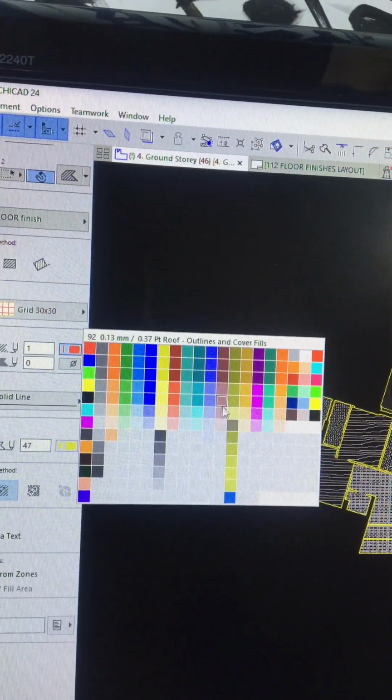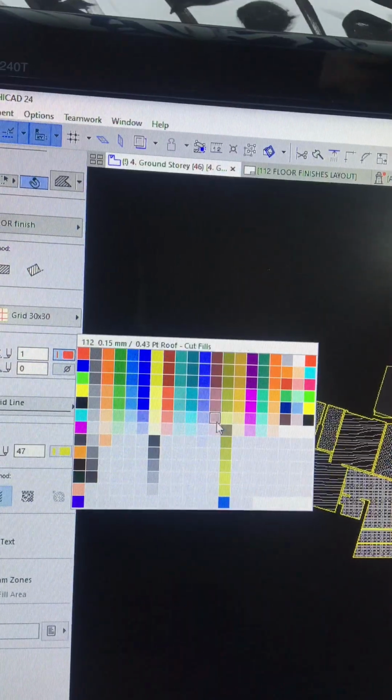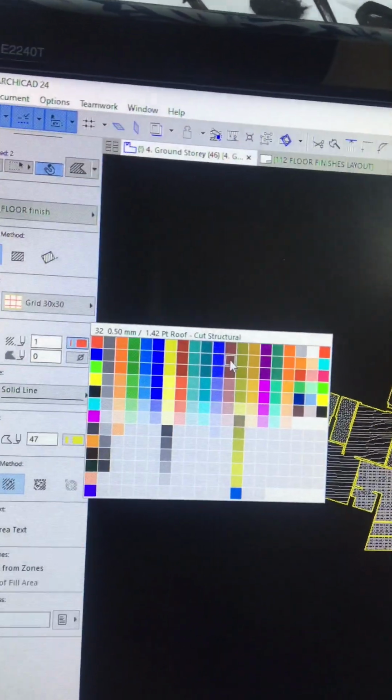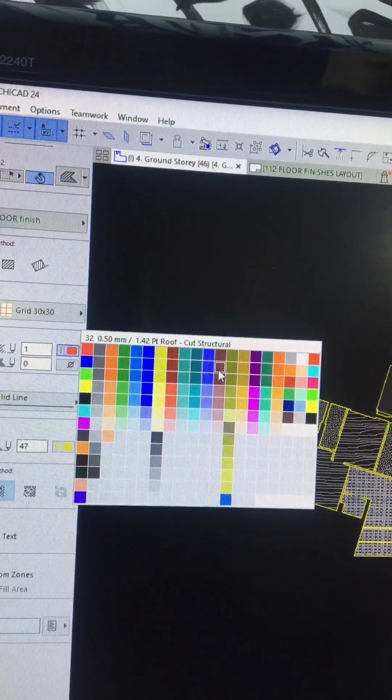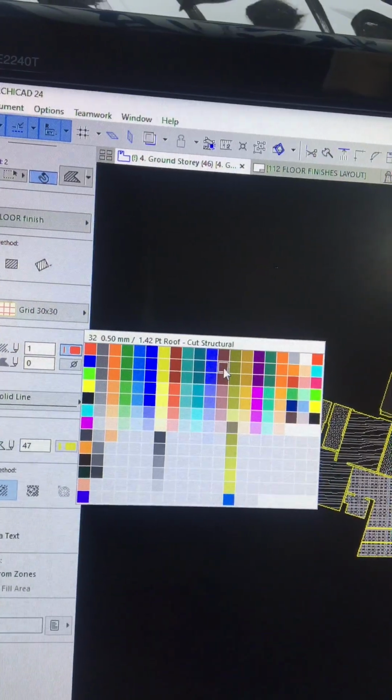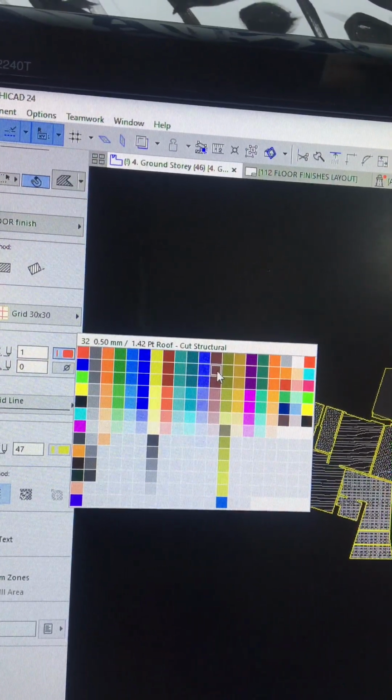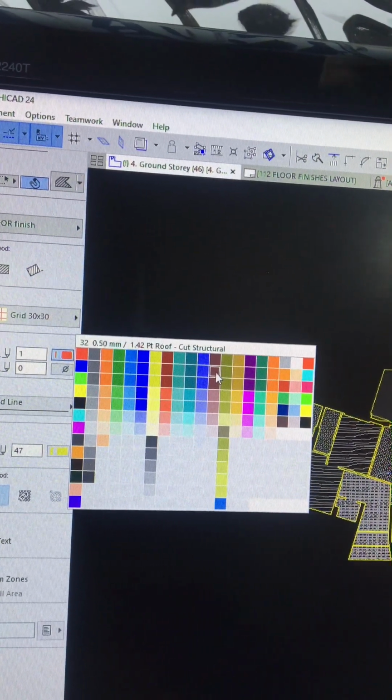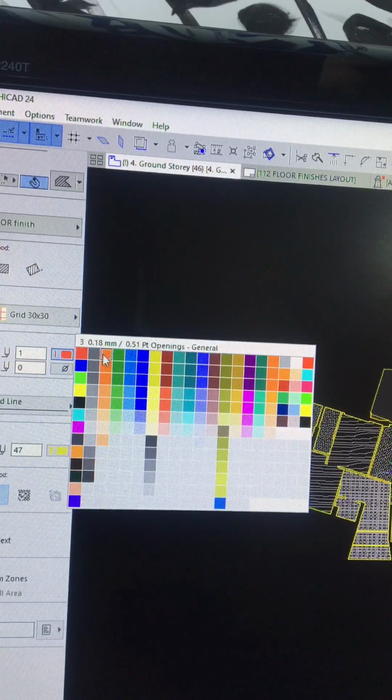So we do the roofs. When you bring in roofs, this is the thicknesses. So you'll get a cut, and there's presets for this. So basically, if you want a 1 to 50, your roof cuts in at 0.5. If it's a 1 to 100, it will cut in. So those are already preset up, right?